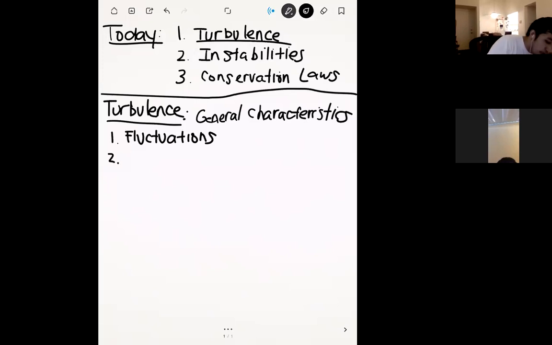So the first characteristic that defines turbulent flow is the fluctuations. What I mean by that is turbulent flow is known for having really chaotic motion, and the thing that drives that motion is these random fluctuations. Instead of the fluid going in a nice orderly path like it does in a laminar flow, the fluid can just jump around in every which direction. So that's the first thing that people generally associate with turbulence: this really random motion that's driven by the fluctuations.